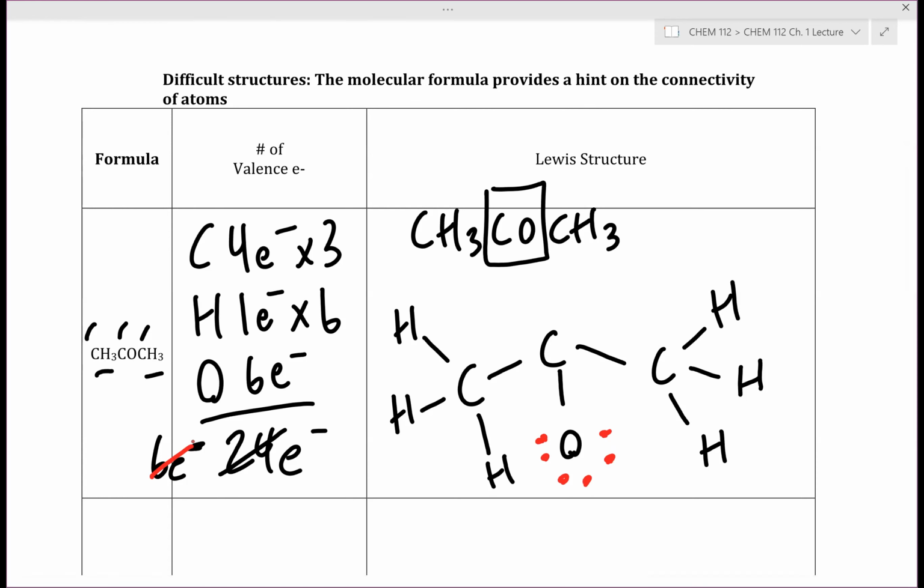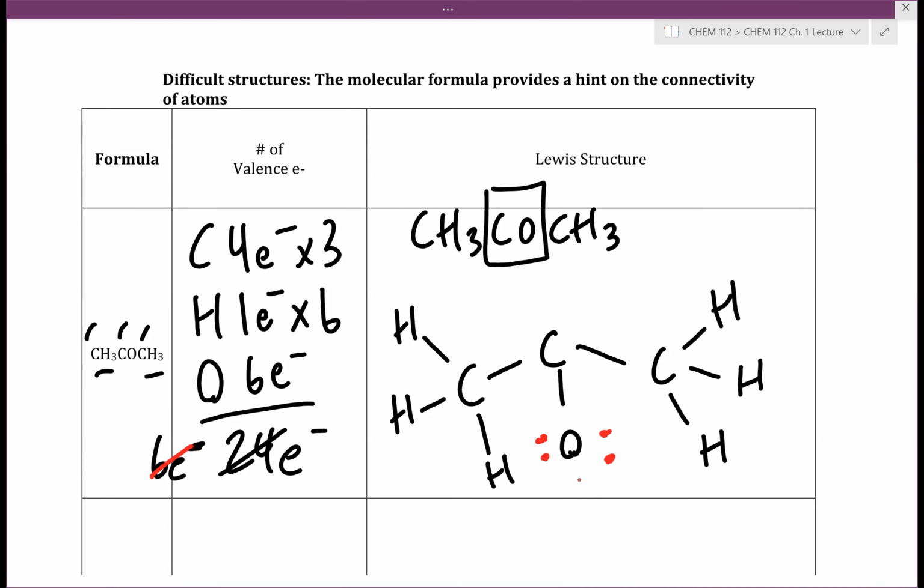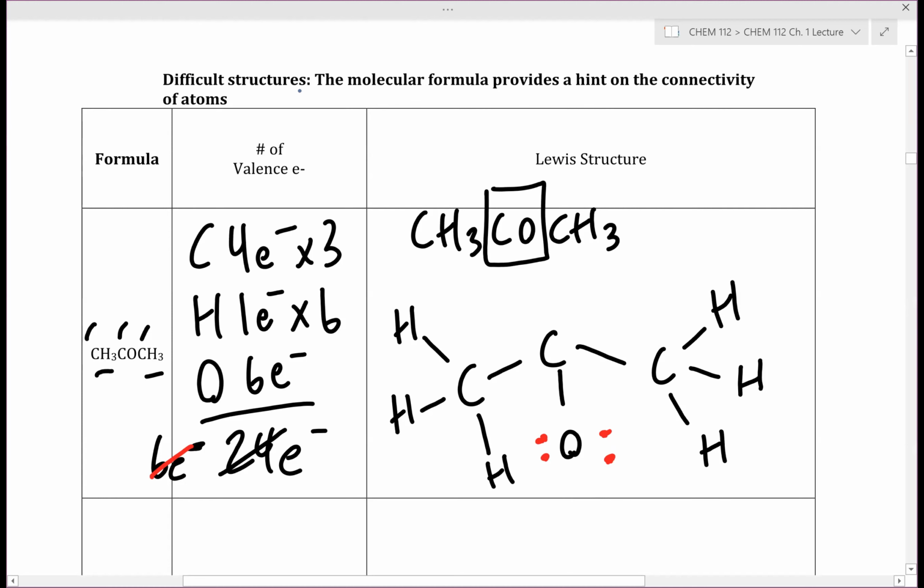Are there any atoms with an incomplete octet? Carbon. Okay, so what should we do? Yep, form a double bond. So we're going to erase one of these lone pairs, and we are going to form a double bond. Perfect. Now we have a structure that follows the octet rule. In this case, this carbon in the middle should be trigonal planar, but I was just drawing the skeleton out. Does anyone recognize this molecule? Principal component of nail polish remover, also known as acetone.